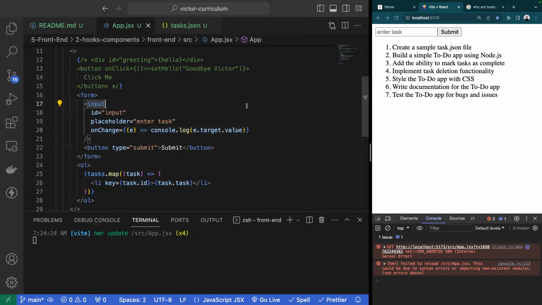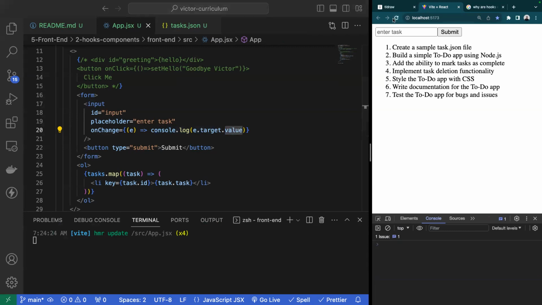Okay, so currently I have an onChange event on this input field. It's going to take in the event and pass it in to this console.log function, because this is a function, right? And it's going to log to my console. It's going to identify the event, figure out where that event happened, and then grab that value, and that's what's going to be logged into my console. So let's take a look here. Let's say I put something like Francisco.